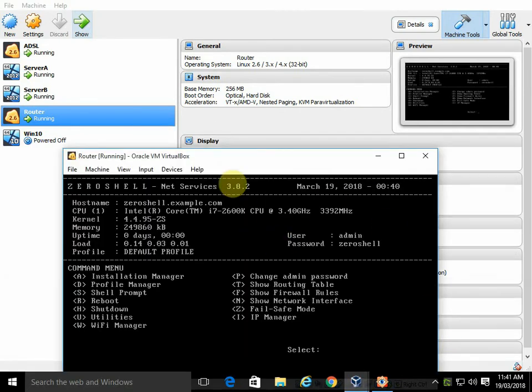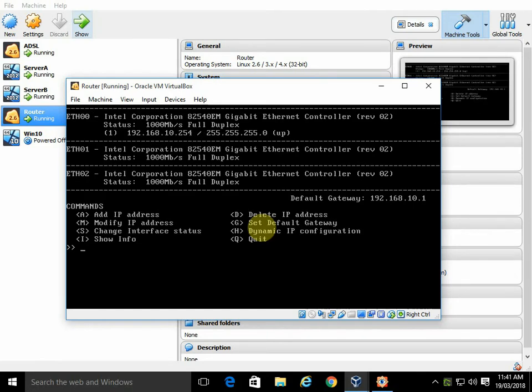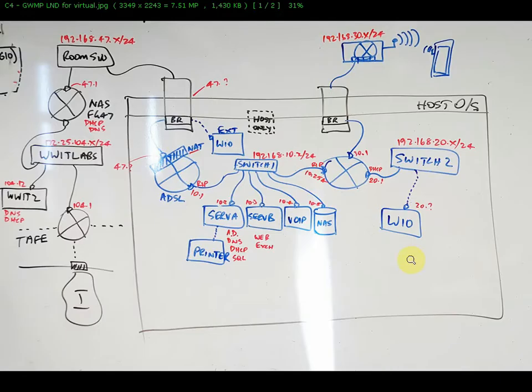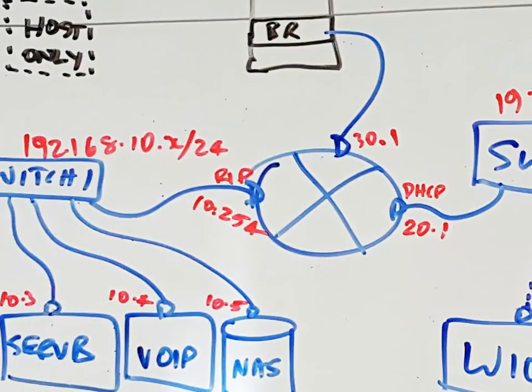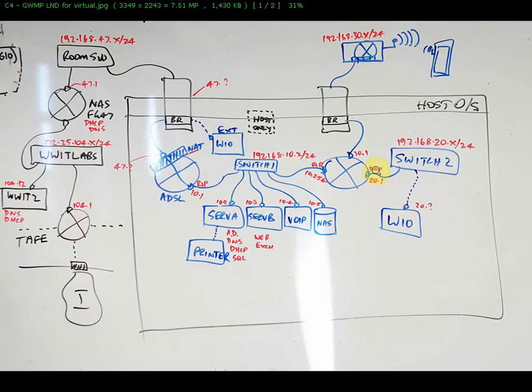That's this one here. So if we go I for IP manager, we can see that we've got 10.254 for the Ether 00, and looking at our network diagram, number 2 needs to be 30.1 and number 3 needs to be 20.1, and we need to set up DHCP on this and RIP on this, okay? But we need to web browse in to do those. We could actually web browse in because our server's here and we've got 10.254, so we could actually do the other two once we've webbed in as well. So we might do that just for fun.